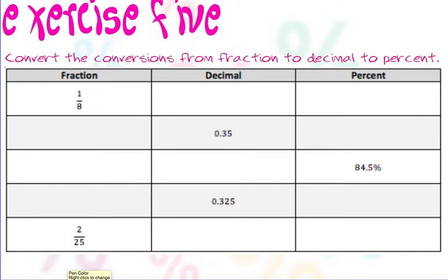All right, so here we have the conversions from fractions to decimals to percents. I'm going to do the first one with you, and then I'm going to have you try the rest of them on your own. And yes, we're still going to check your answers. But again, when you're doing this, so you have 1/8. Well, 1/8 isn't a nice fraction, so we're going to divide it. I can show my work off to the side, 1 divided by 8. And I can type this into a calculator and find that I get 0 and 125 thousandths as a decimal.